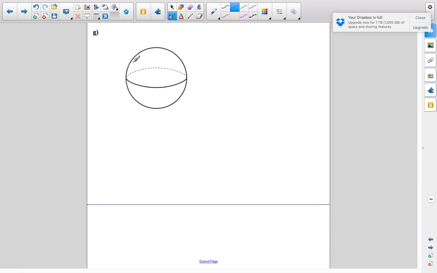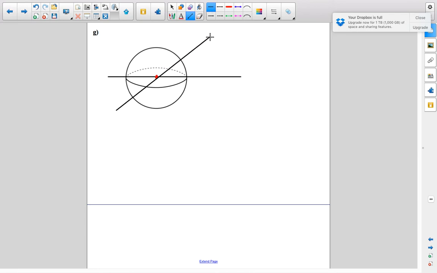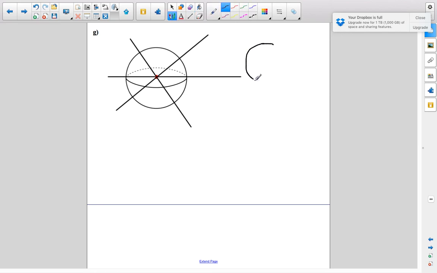Okay, and then when we cut through a sphere, usually we cut right through the center, hitting the center of the sphere. Let me put in a center here. So let's just say here's the center. And I could cut through in any number of ways as long as I'm going through that center. It wouldn't matter which way I would cut. If I go through the center, I will get a circle in my cross section.